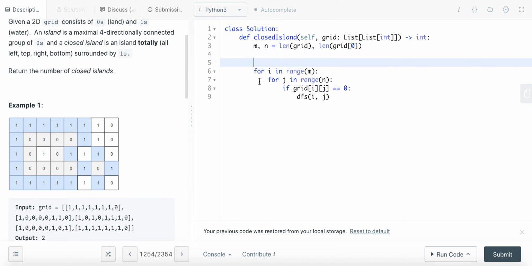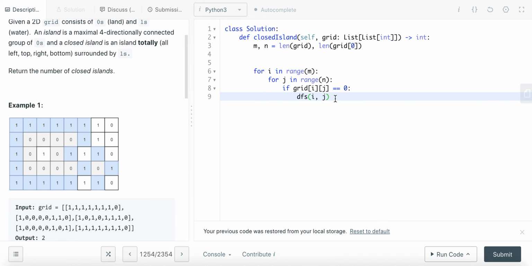So let's say for this one, we loop through every cell on the grid. And then if that cell represents a land, remember here 0 represents a land, we start our DFS traversal from that cell. During the traversal, we are trying to visit all the island cells connecting to this one. And then after that, we finish traversing the entire island and then we return.